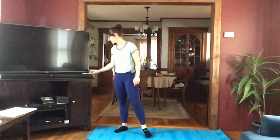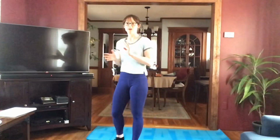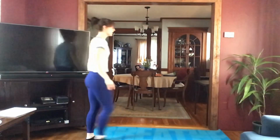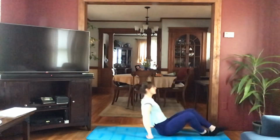Okay, guys. That is everything for our warm-up. So, now that we're nice and toasty, we are going to get into our first superset. Our first superset is actually not timed. I know that's so unlike me. It is rep-based. So, the first exercise is a dead bug, which we've all done before. However, I still will demonstrate briefly.